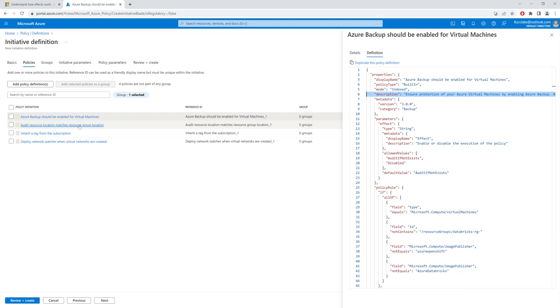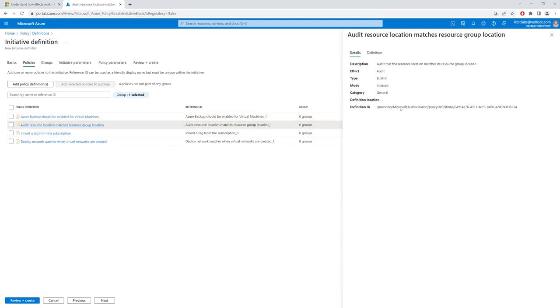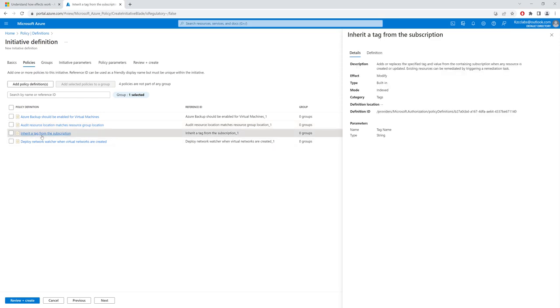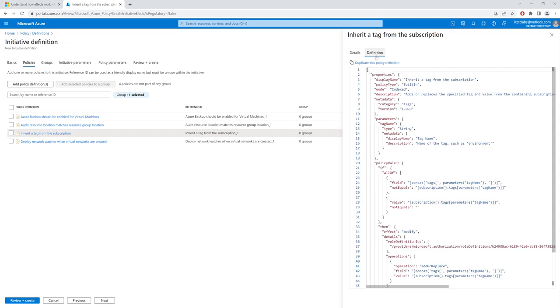My second definition is: audit that the resource location matches the resource group location. So if my resource is not in the same location as my resource group, it is going to audit my resource group. Inherit tags from subscription, pretty self-explanatory.